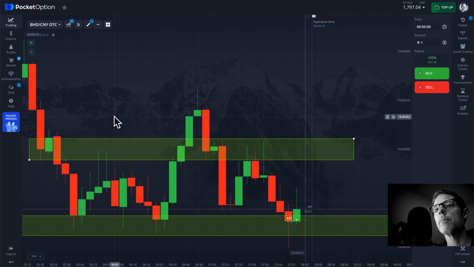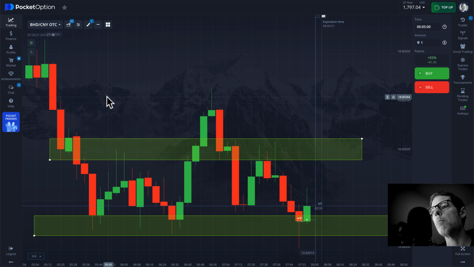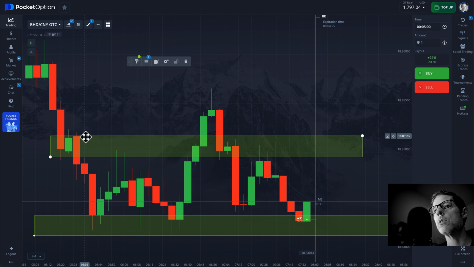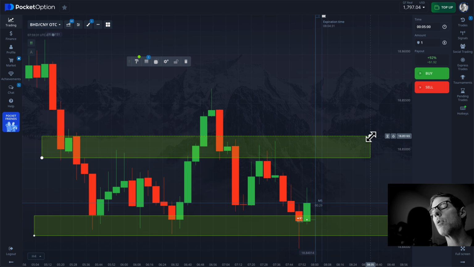I mean, look at this. And unless we really mark up the charts, we're not going to see these areas. They're just not easily identified, and we might just miss it. We go in, we try all these different strategies inside of Pocket Option. Why not look at support and resistance and combine that with your existing strategy, right? Look for those zones.